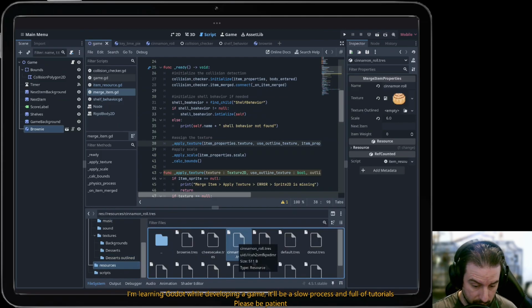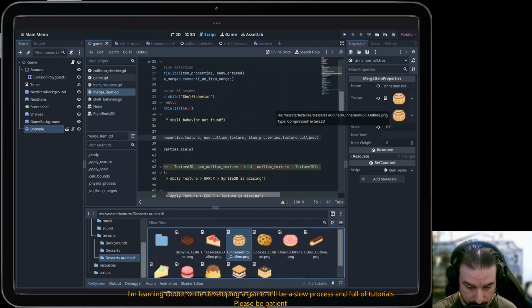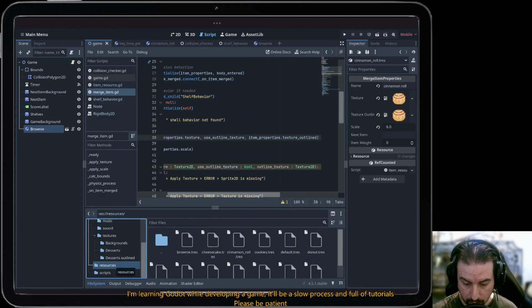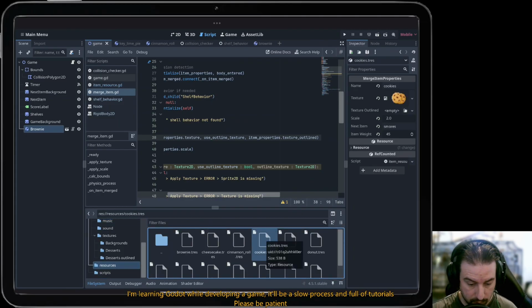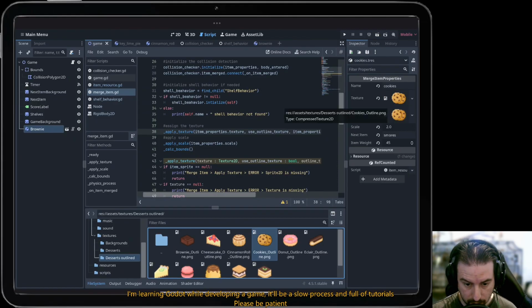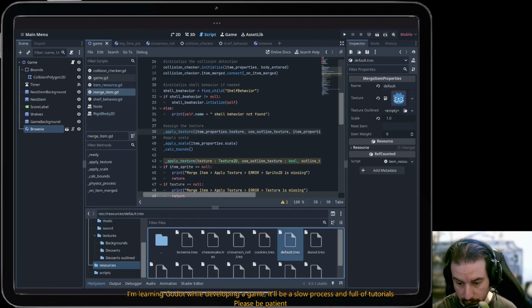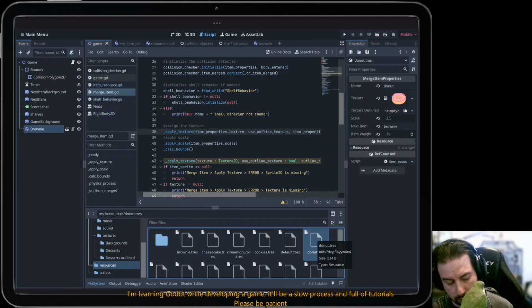This is a little bit tedious, but it's okay. So there's just a line, apply the texture, and keep going with the rest. So yeah, I need to go one by one, but that's okay. The default doesn't need to have anything, really.